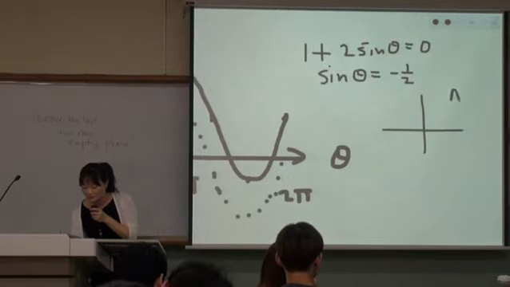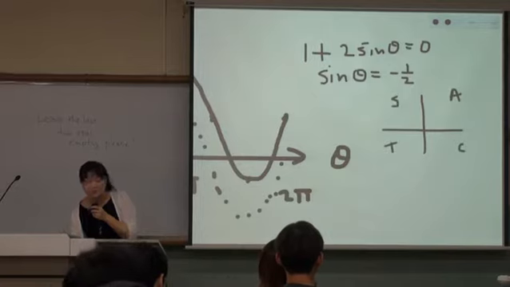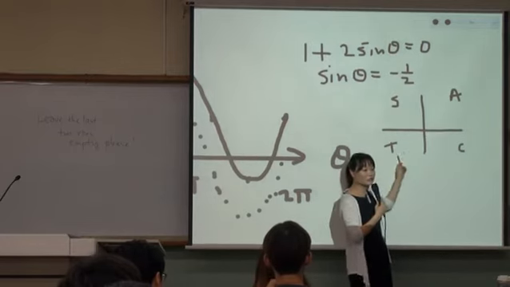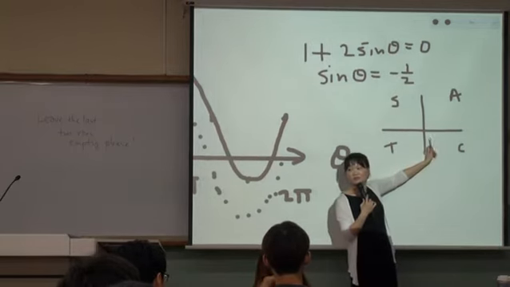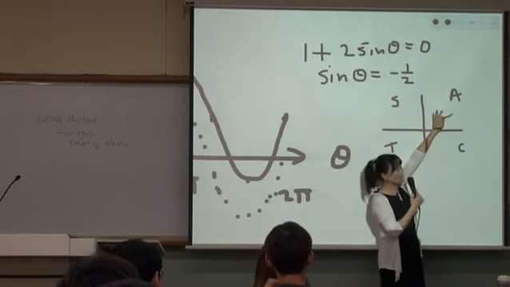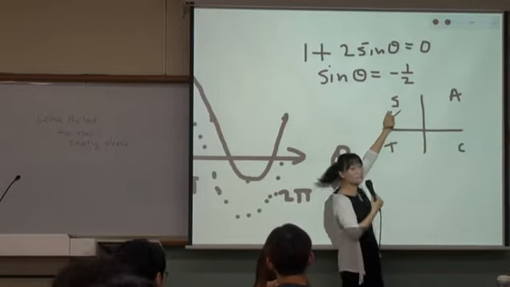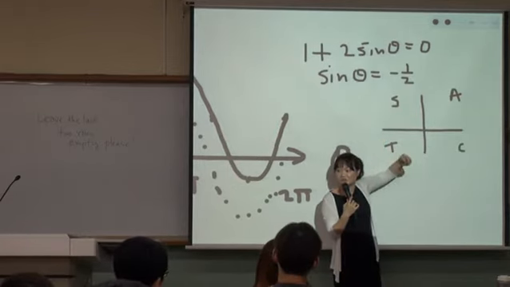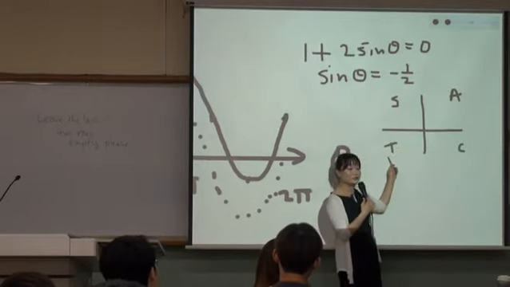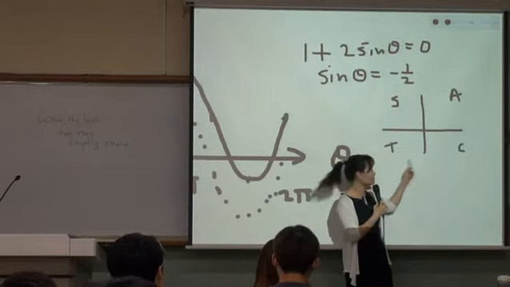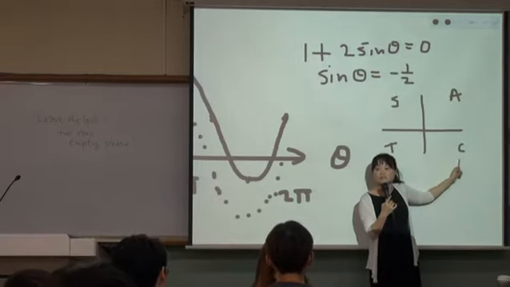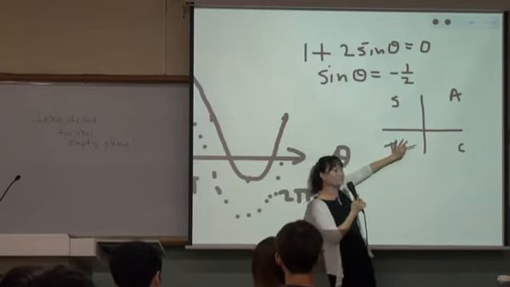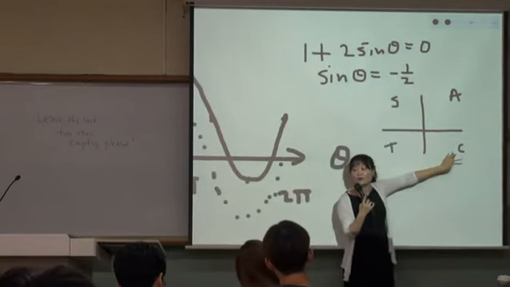I don't know how you do this, but this is how I learned. All students take calculus. All students take calculus. So all, meaning everything is positive here. Which is positive? Sine. Only sine is positive, and maybe cosecant, 1 over sine. Here, only tangent or cotangent is positive. Here, only cosine or secant is positive. Okay? So sine is negative, so it should be in the 3rd or 4th quadrant.